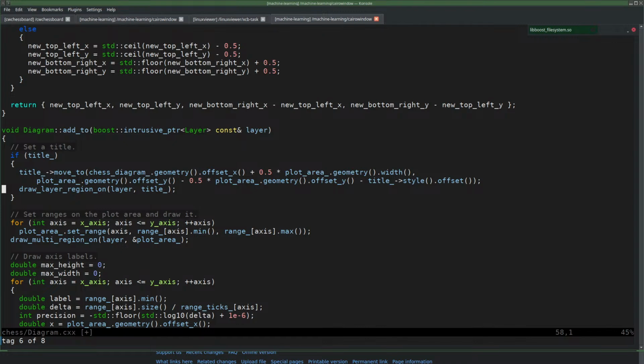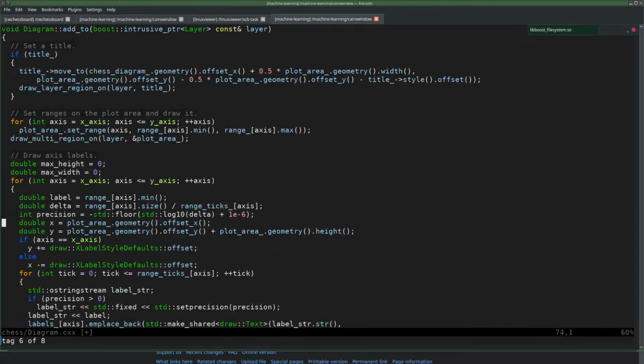Draw layer region on. That's also a plot thing. Set ranges on the plot area and draw it.